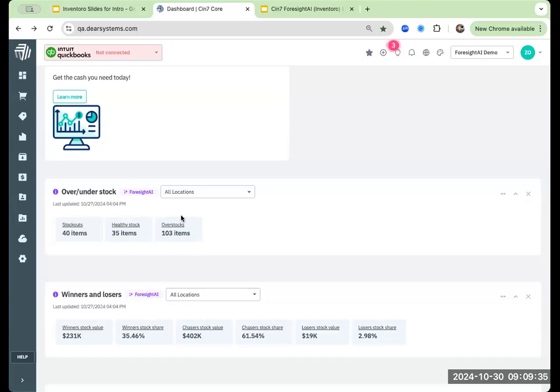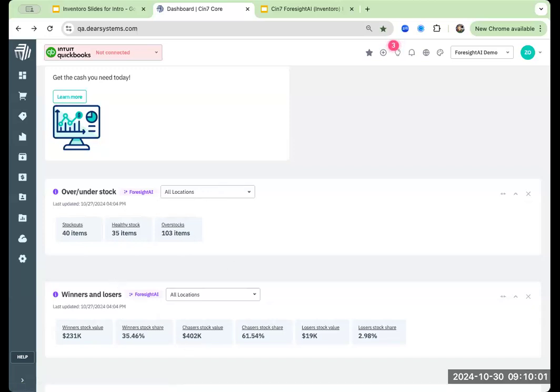I'll get to the smart reorder in a little bit, but essentially it's a different way of thinking in that if you're following the smart reorder and the replenishment, you're going to have fewer stockouts and less overstock, which means more money in your pocket. Essentially, the overstock and understock reporting can help prioritize what products to focus on for maximum efficiency. So like I said, feel free to click on each section for a report in each category. You can also filter by locations on both of these.